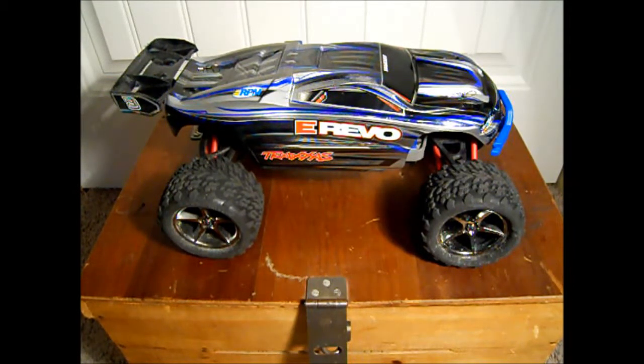There was a previous edition of this that came out with a 380 Titan in it, which is a much smaller motor. So when I bought mine, I wanted brushless, but I really didn't have the cash to do it, so I just bought the brushed, and I thought I'd go from there and see how it was.